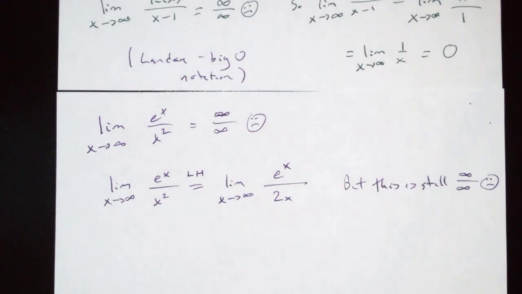If it's still indeterminate, and it's the right form, right? It's still infinity over infinity. I can do it again. L'Hopital's rule can be iterated. It can be done over and over and over until my indeterminate form is resolved, if it is resolvable. That's a big if. But it should be, even if it takes me long. What's going to happen if I do L'Hopital's rule again?